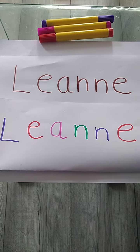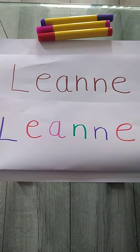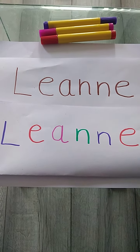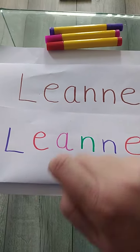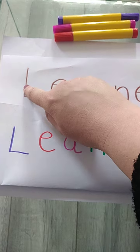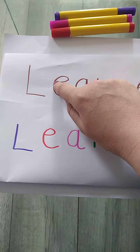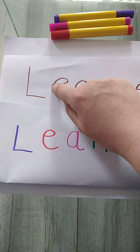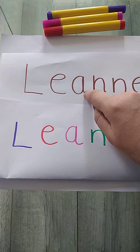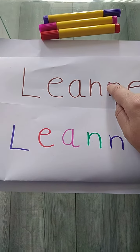But there was one more thing I would like to show you — a little way of helping you learn how to write your name. So what you can do is when your adult has written your name for you, you can use your finger to follow the shape of your letters, because every letter in your name has a different shape.